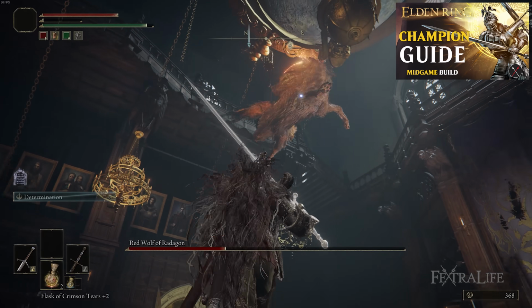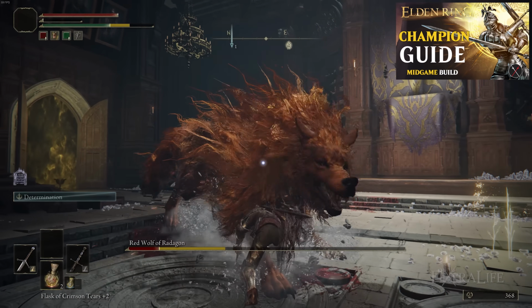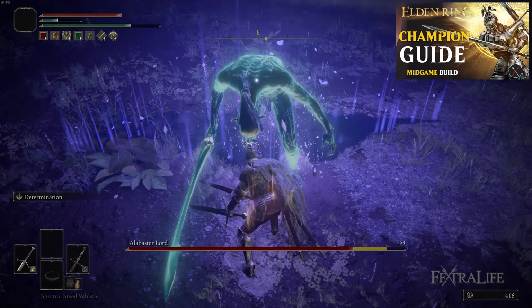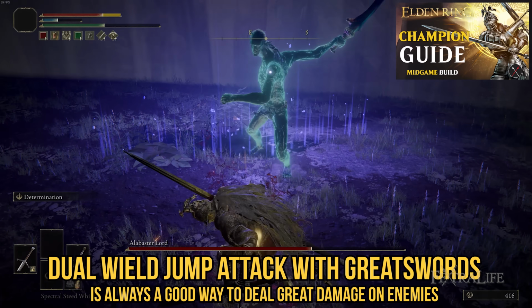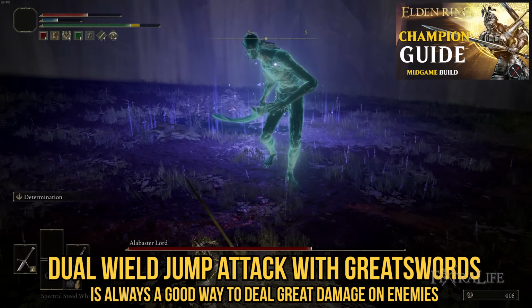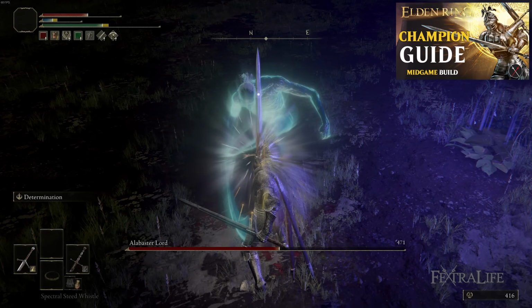So the Champion playstyle is a very popular one, particularly early on in the game, before players have mastered a lot of the mechanics. But essentially the strategy here is to dual wield two great swords. You can find the Lord's Sword, Great Sword, and Claymore rather early on, but you can use any two great swords that you want that you can get early.